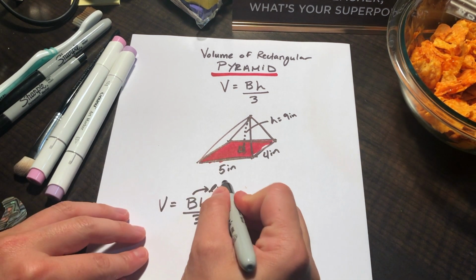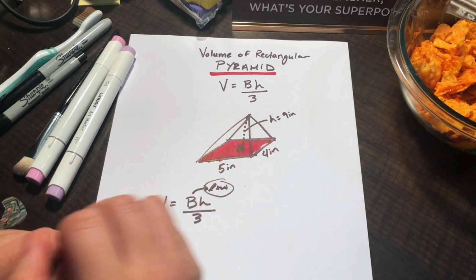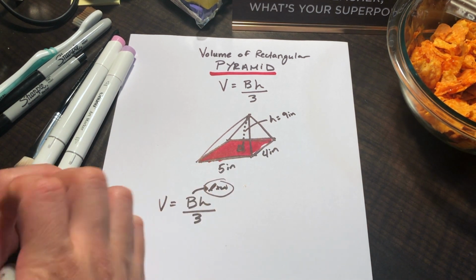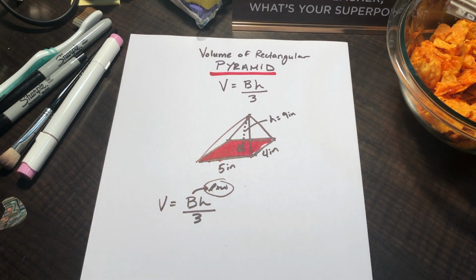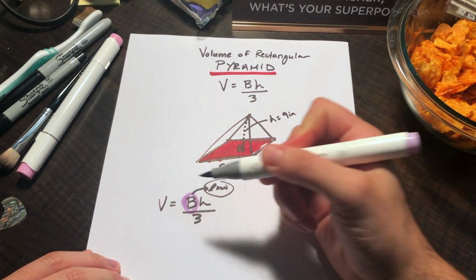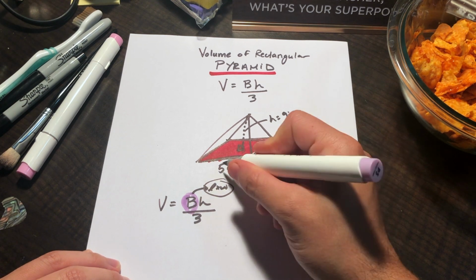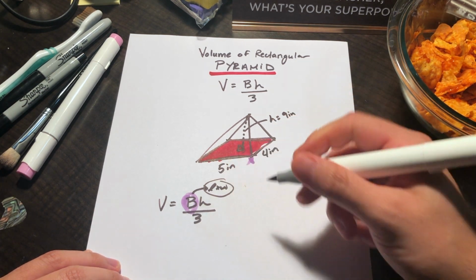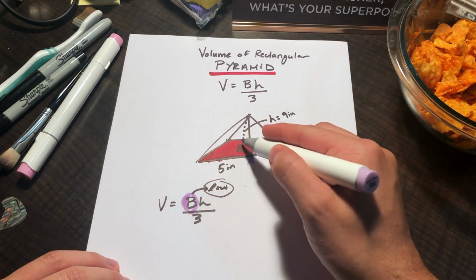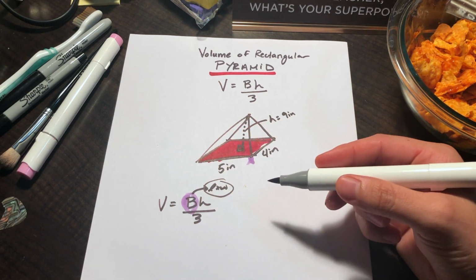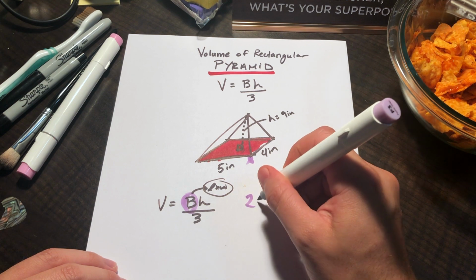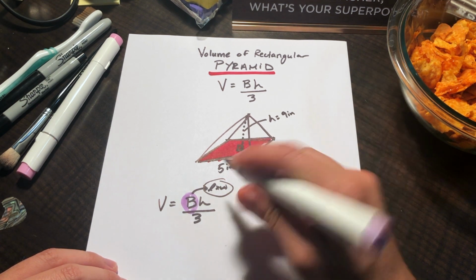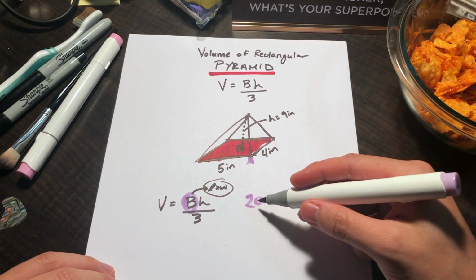Okay. So what we're gonna do is, what's 5 times 4? Exactly. So instead of putting a big B, we're gonna use the number, whatever we get for 5 times 4. So what's the area of this bottom, this red? 5 times 4 is 20. So I'm gonna put 20. Okay, instead of big B, this is gonna be 20.